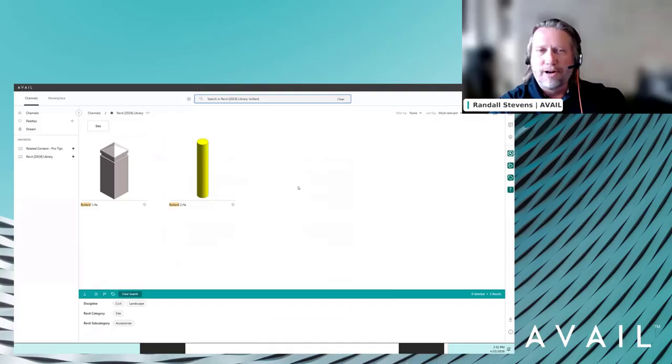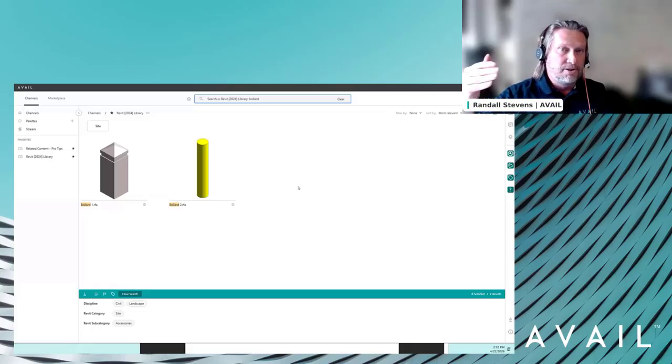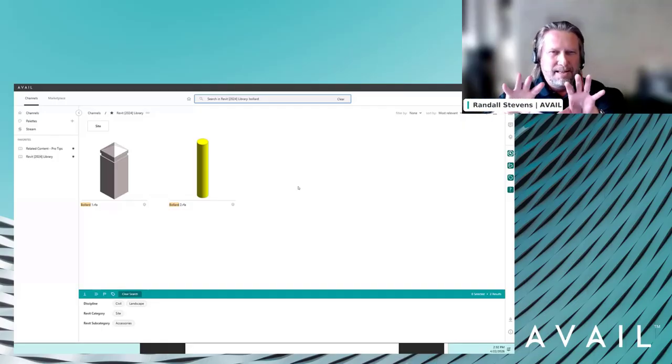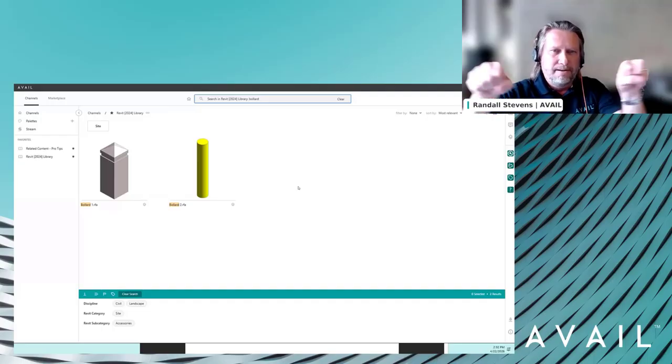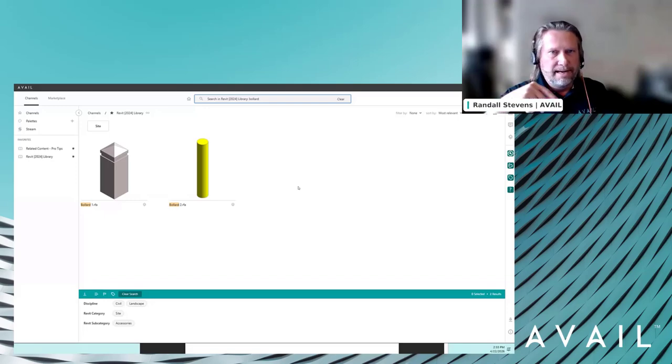So is that the greatest thing in the world? Probably not, but I think it's a huge efficiency for quickly thinking about how to build these relationships between things. And I think if you haven't ever indexed a URL, especially maybe from your intranet, like I said, SharePoint sites and places that you've got other information that might make sense to make these relationships, just go experiment, index one of those, understand how that comes into Avail, and then you can start thinking about where and how those relationships want to be formed between that content.